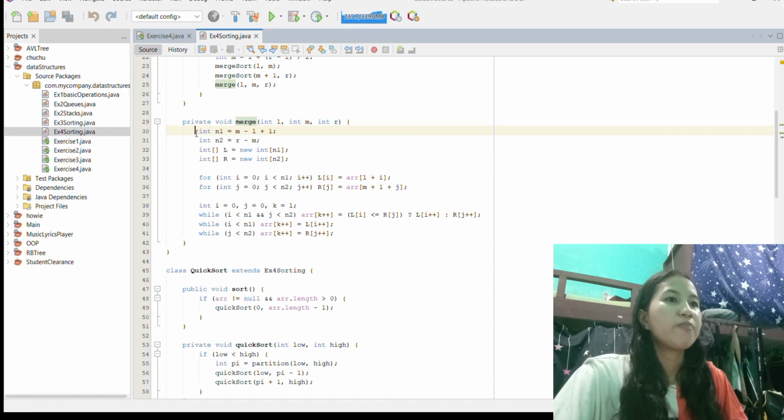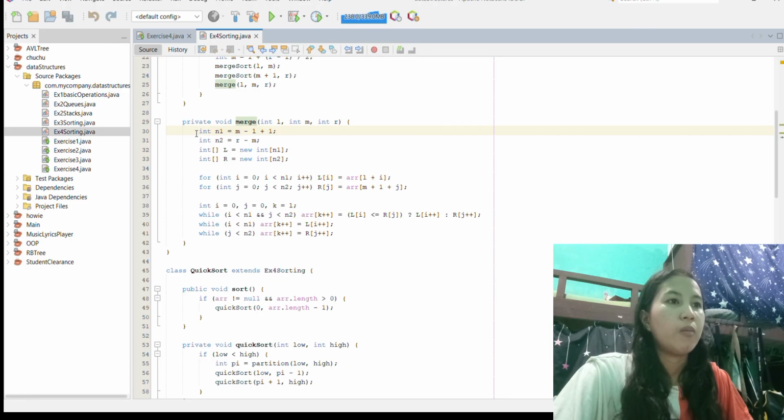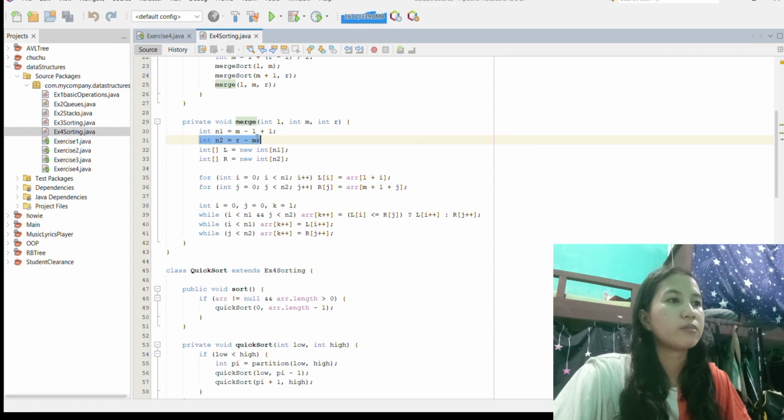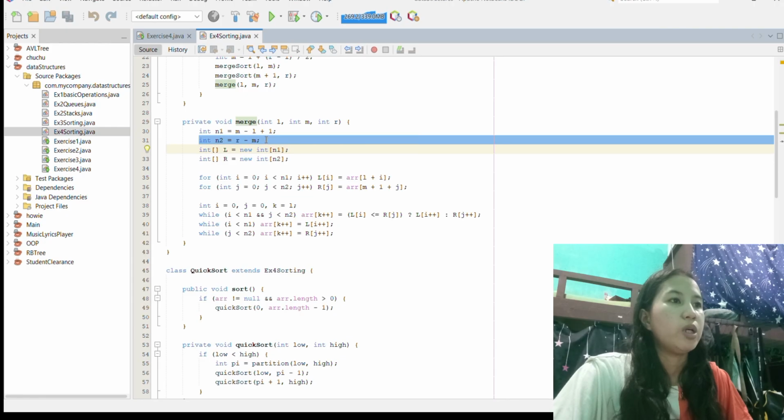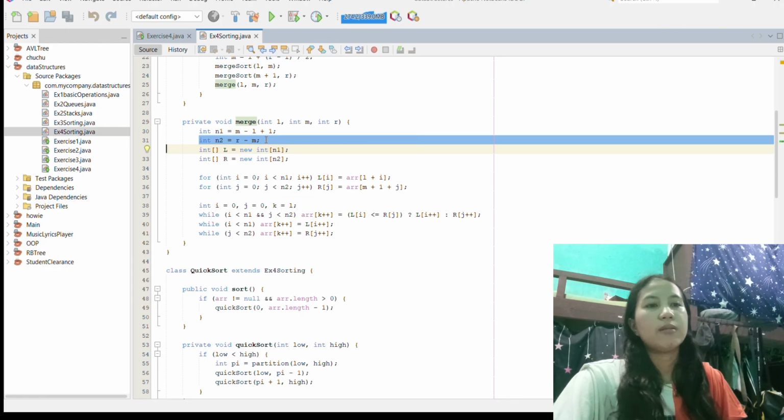To do this safely, the method first calculates the size of these two subarrays, which are n1 equals M minus L plus 1 for the left side and n2 equals R minus M for the right side.